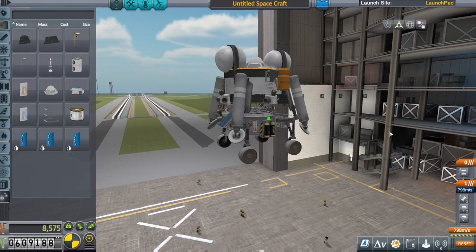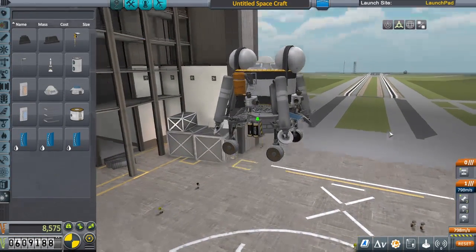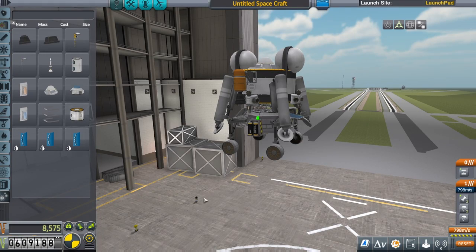Hey, what's going up, bud? We got this little project that we got in mind right now. We're gonna see what we can do. Trying to get to Duna.